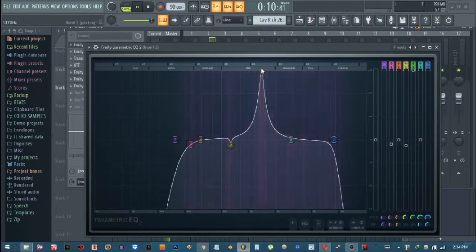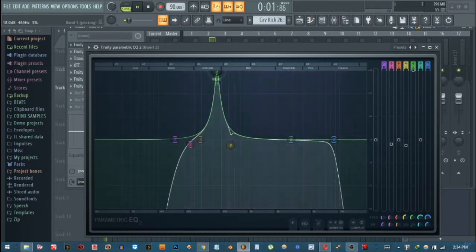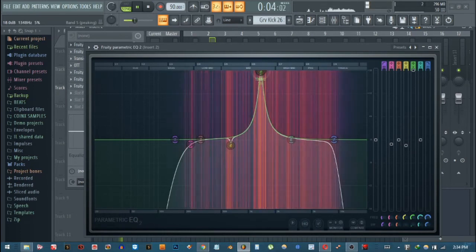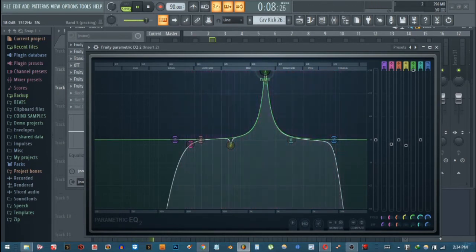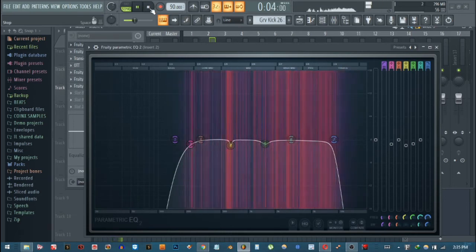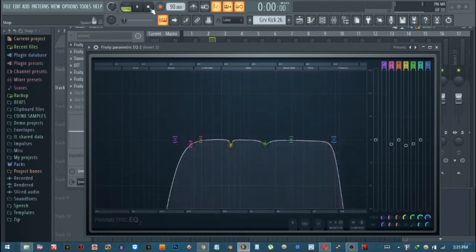I look for another point. I do the same thing. I don't like that. I bring it down also. So this is how I basically clean any sample I am working on.